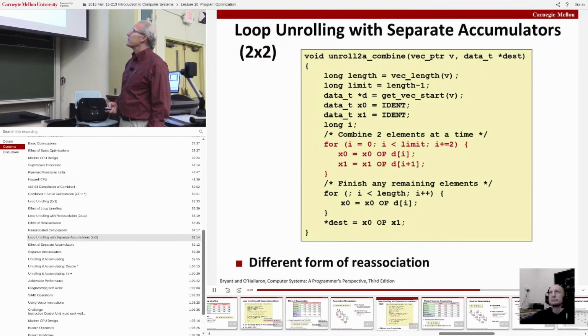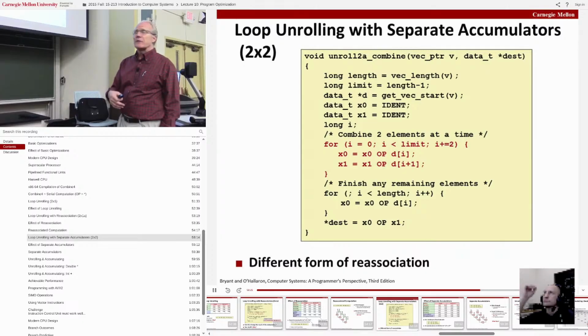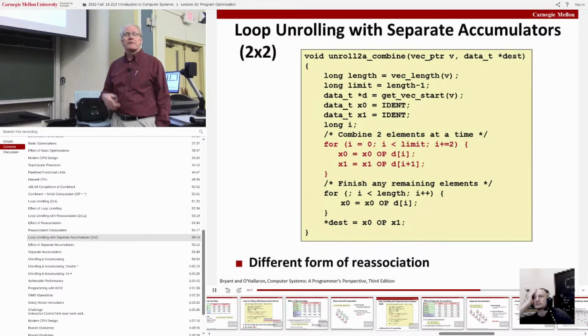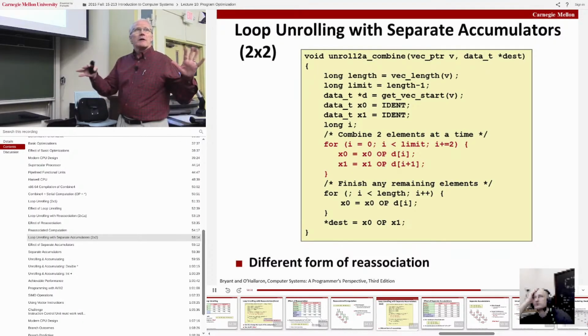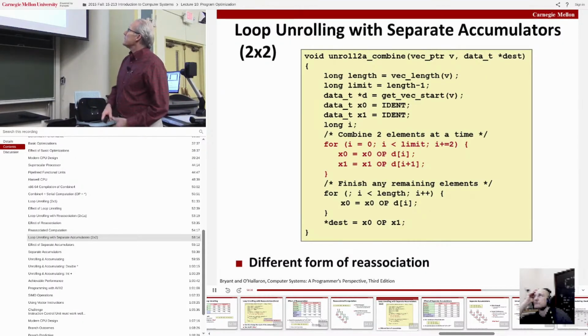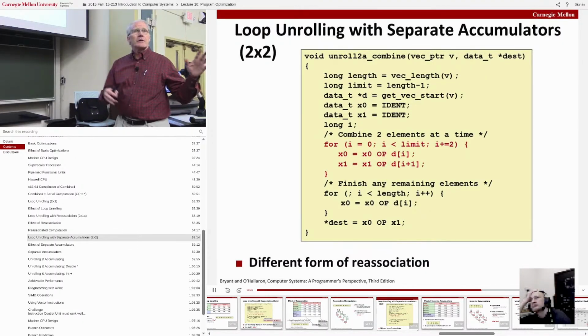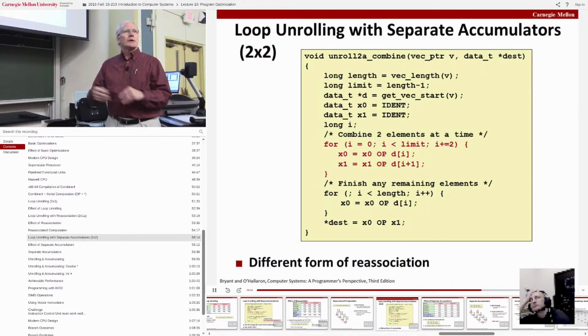This now lets us break out of this latency limitation and get something closer to the throughput bound. Here's another technique that can be used to get more parallelism going, and I call this multiple accumulators. The idea is, let's imagine that we have the odd numbered elements and the even numbered elements in the array.